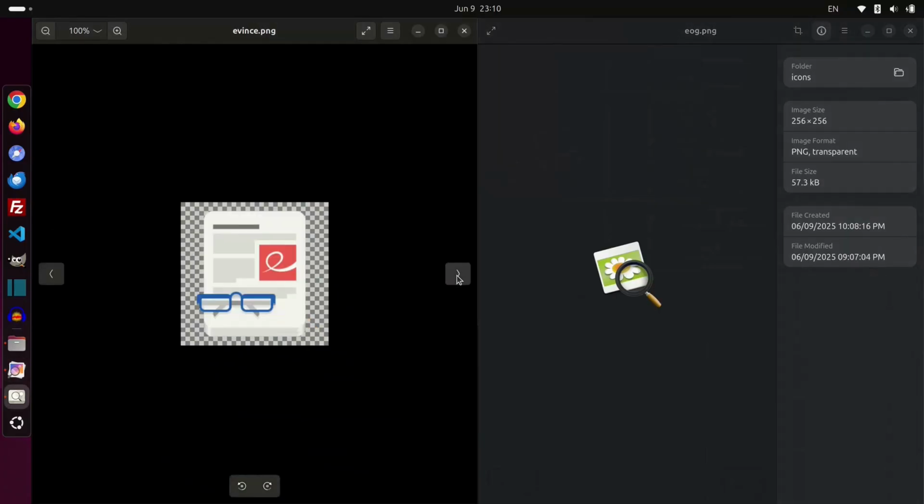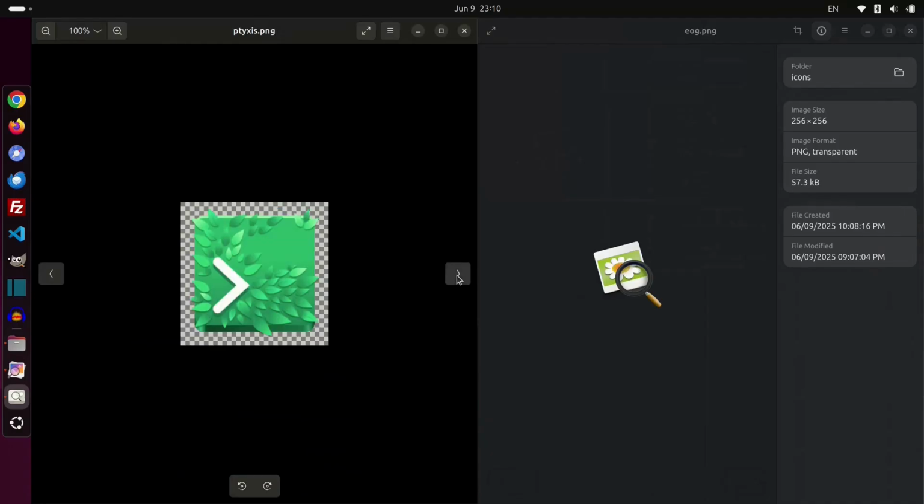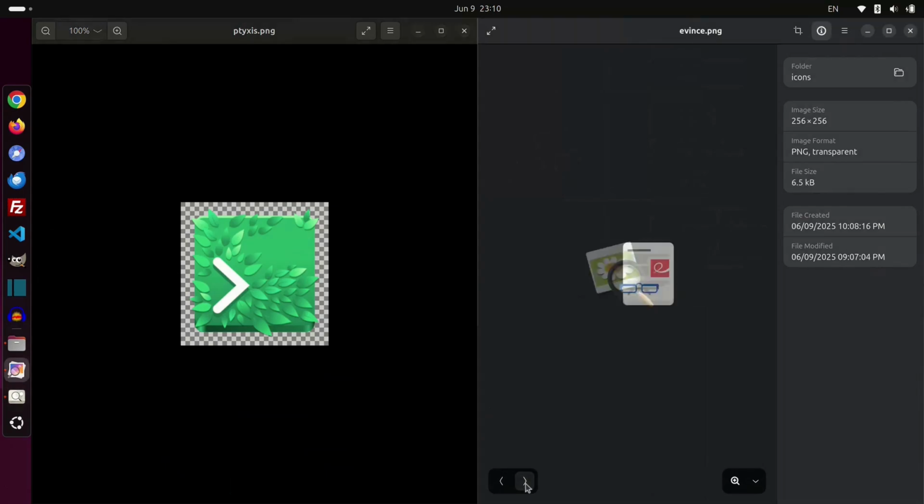However, Eye of GNOME reflects the fact that 2 pixels correspond to 1 pixel in a high-resolution environment, so it doubles the 256 by 256 image again and shows it as a 512 by 512 image. In other words, an image that was created to be used in a 128 by 128 size appears as a 512 by 512 image when viewed through Eye of GNOME, making it difficult to check the actual applied image. However, Loop shows the image in its actual size, so you can immediately check the image to be used in development at its intended size.